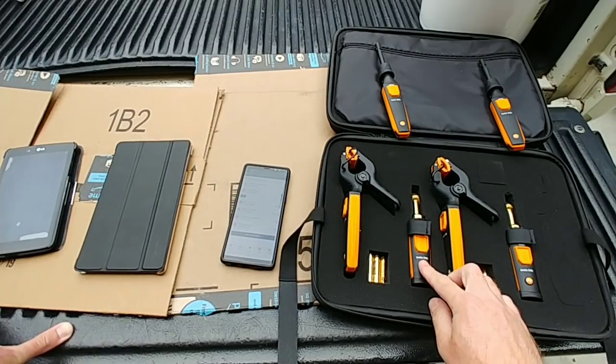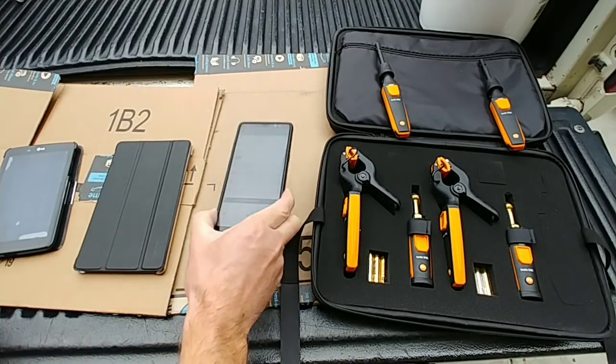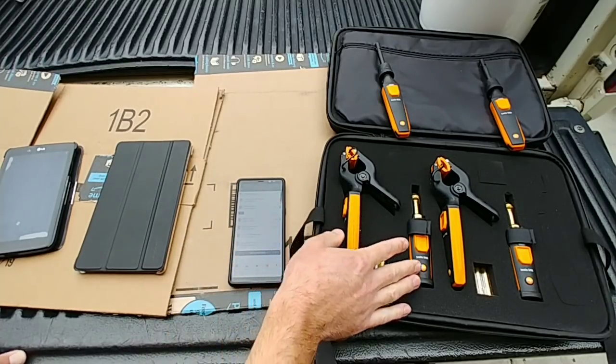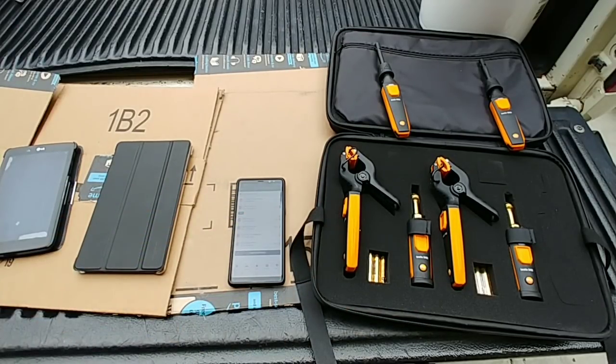I got my hands on a Samsung — Samsung phones seem to have good Bluetooth. I was able to go about 85 feet before the 549i's started to get picky and drop out, maybe 95 feet at the most, and that was kind of hard to do with just a couple of bushes and a tree in the way. Not very impressive so far, but I'm going to reserve judgment until I get my hands on an Apple iPad and see how that works — hopefully it's better since it might not be optimized for all this Android stuff.